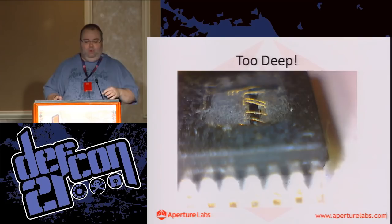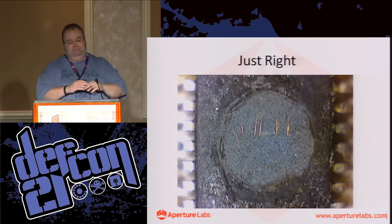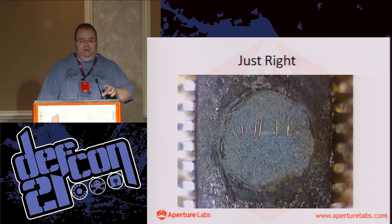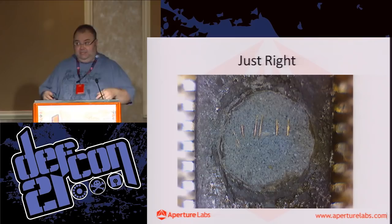So that was about 3 minutes, and that is a minute and a half. 1 minute, 30 seconds, and it will always do this. I've done 20 chips like this. Spot on, 1 minute, 30 seconds, this is where you get to. And that was absolutely perfect for us to microprobe onto the bond wires and actually sniff the data passing through.